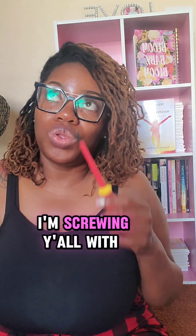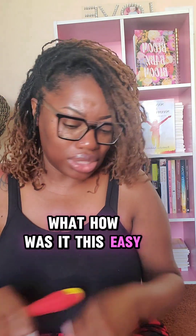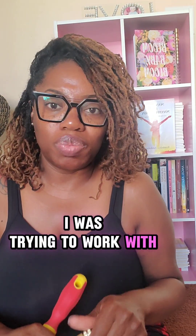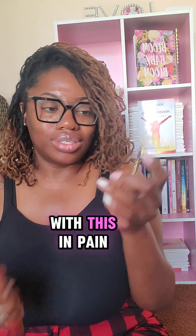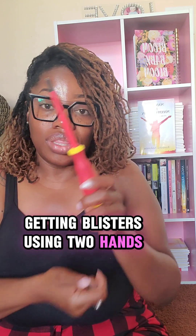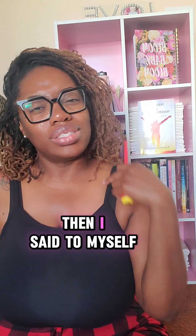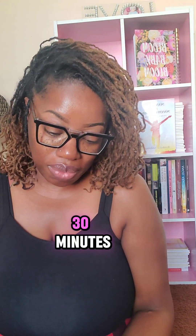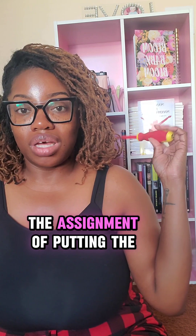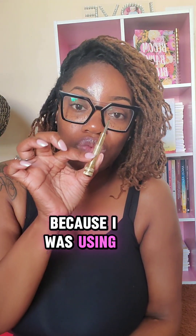I'm screwing with one hand and it's going in so easily, and I'm like, wait a minute — how was it this easy? I was trying to work with the other one, in pain, getting blisters, using two hands. This one I'm using one hand and it's going in with ease. Then I said to myself, I see why they said 30 minutes. The assignment of putting the bookshelf together was not hard. I thought it was hard because I was using the wrong tool.